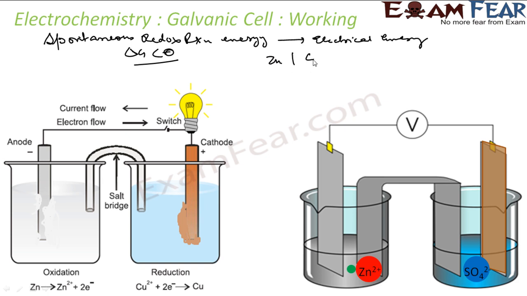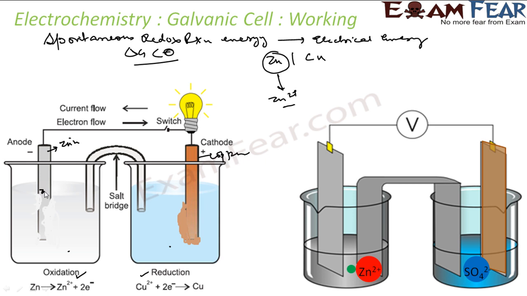And if you see the reaction here, compare zinc and copper about the reactivity. Zinc is more reactive, so zinc will have the tendency to become Zn2+. Since zinc is oxidized, copper is reduced. So we have an oxidation reaction, we have a reduction reaction, right? These two happen in two different portions, the same thing as we have seen for the Daniell cell, right? So this is my zinc, and this is my copper.